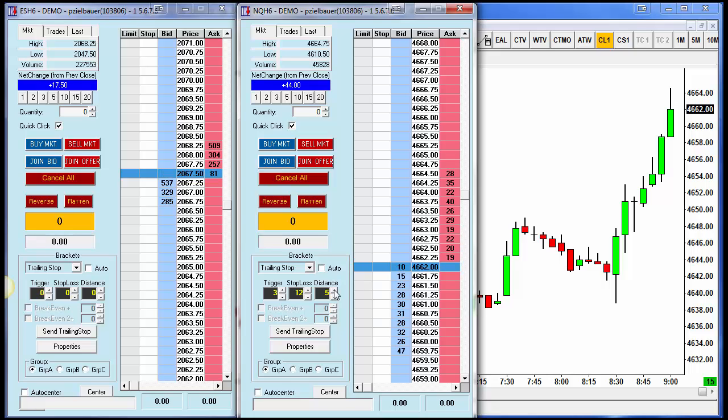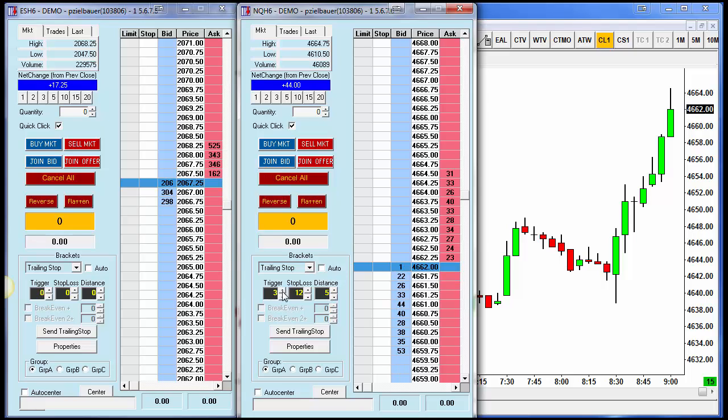I want to caution you against using a really small number like 1 or 2 for the distance, especially in a volatile market like crude, the Russell, or gold. If you try to put your stop so close to the market, there's a possibility the stop is rejected by the exchange as an invalid price. So generally speaking, we like to see this number bigger, closer to 10, even under normal market conditions, but use your judgment. If you have any questions about order types, how an order can be rejected, make sure you talk to your representative before you start using this feature.